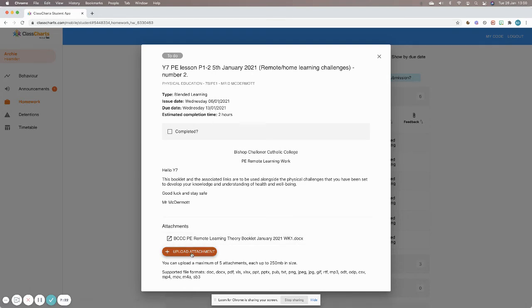When you have completed the work and you are happy that you can upload a piece of work, let's use another one as an example. Okay, the information's all there again, and then the attachments are available as well. And now you have an upload attachment button, and that allows you to upload evidence of what you've done. And once that's uploaded, it will appear just underneath the orange button just there.